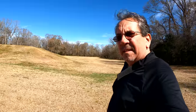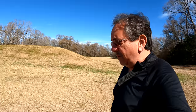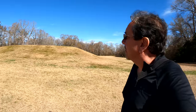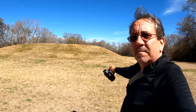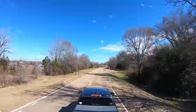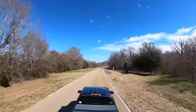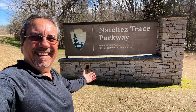Yeah, there's not a whole lot left of the original village except for what the archaeologists have found. So we kind of have to use our imagination and imagine what was beneath that mound or the temple mound over there. Very, very interesting, but we have a lot more points of interest today, so let's continue. All right, let's take the requisite picture, shall we?